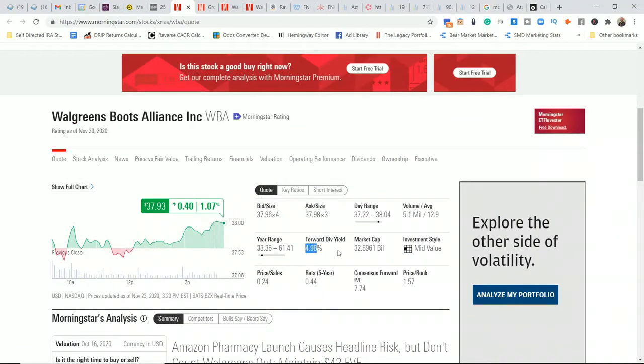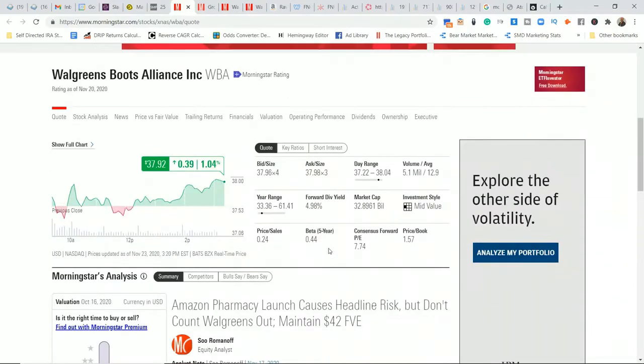First thing catching my eye here is their 5% dividend. Solid, quite high, frankly. I think I said in a past video that if you have a company paying a dividend above 5%, you need to be careful. This is right under that threshold. So not necessarily a red flag, but anytime I see a dividend over 5, I become skeptical. It's not always a bad thing, but oftentimes it is. So I become skeptical immediately as soon as I see that.